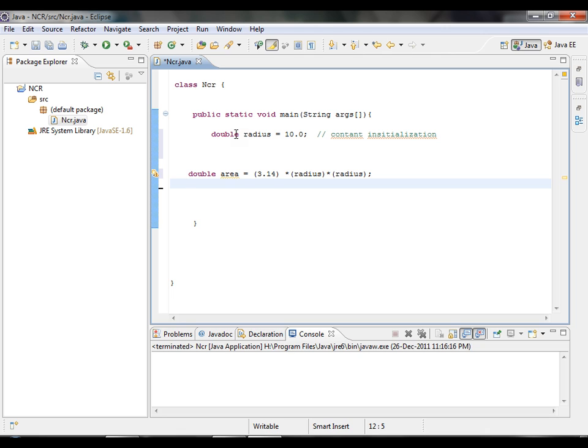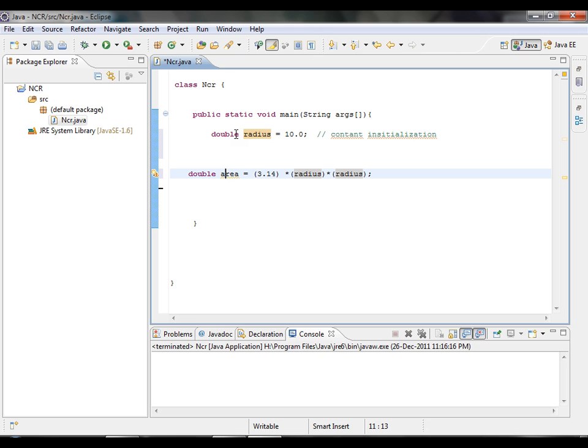Now what I'm doing here is called the dynamic initialization. Why? Because we are calculating an expression on the right hand side of the variable declaration. Basically, the process is using any valid expression at the time when the variable is being declared.